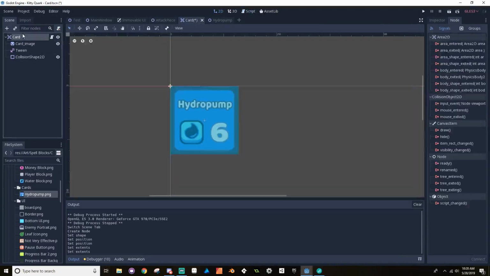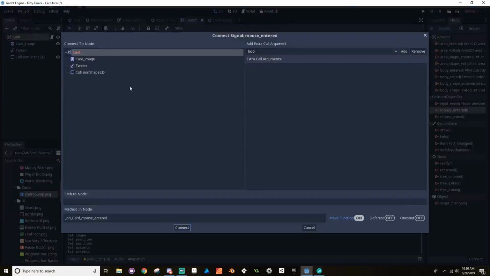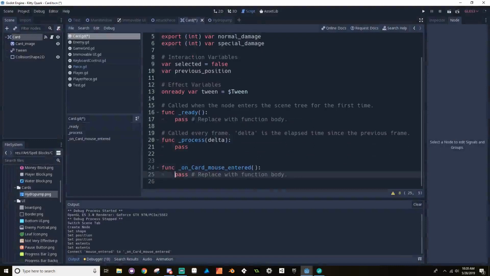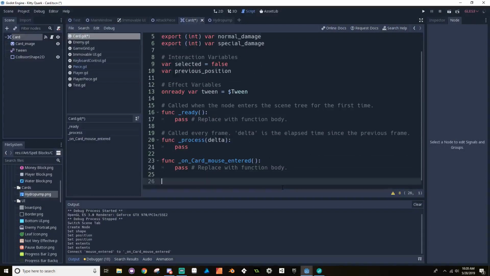So let's take the mouse entered signal and connect it to itself. Let's do a little pop-up effect. So, pop up.